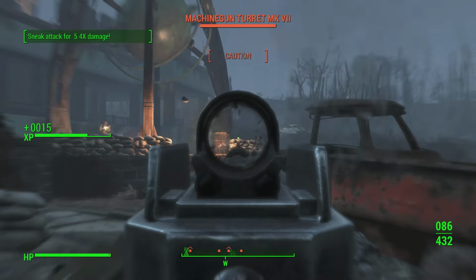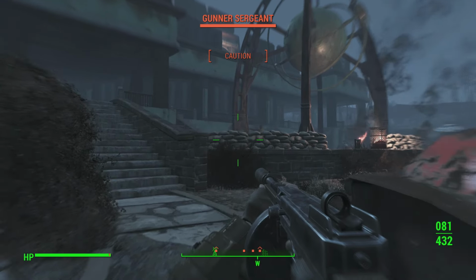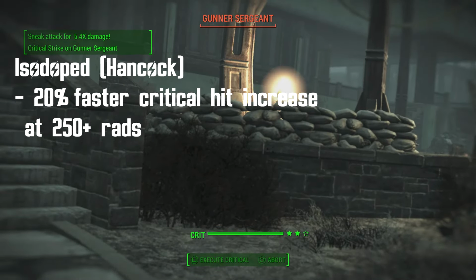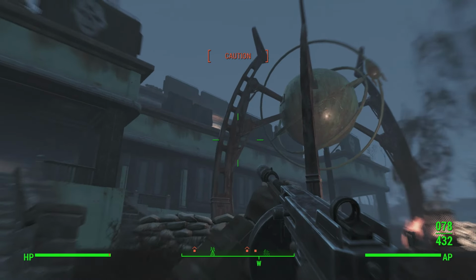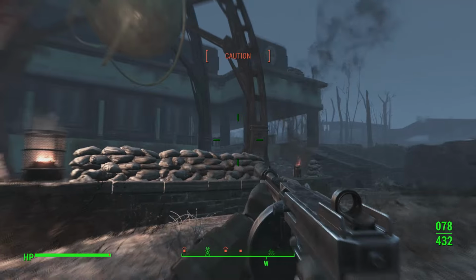Now, I'm quickly going to go through the ones that I didn't find make the top 3, and I'll briefly explain why not. So we have Hancock's perk, which is Isodoped, which gives you 20% faster critical hit increase if you have 250 rads or more. All I can say is, basically, who the hell is ever above 250 rads consistently enough to be using the crit regen advantage? You should be healing that up with Radaway.